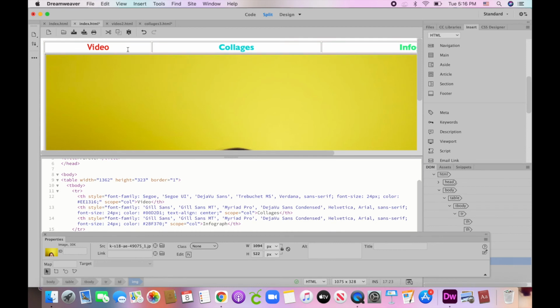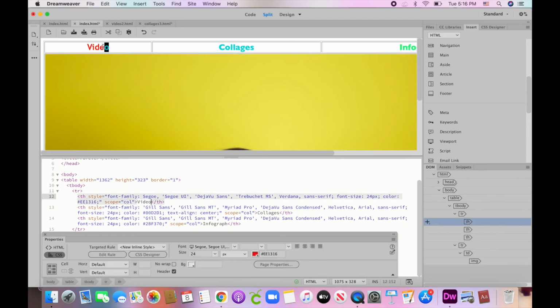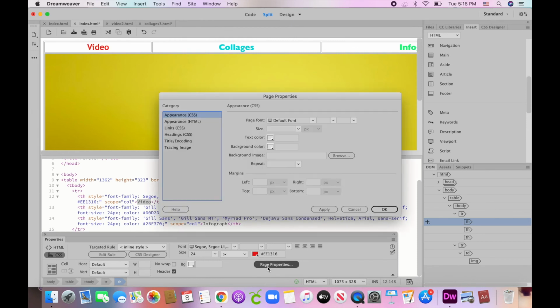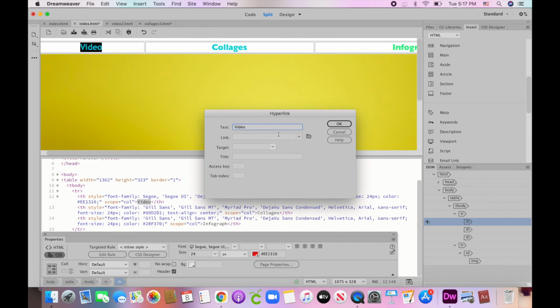Now I'm going to show you how to link all of the different pages to your links. So what you want to do is highlight wherever you're trying to make a link. Then go to page properties. Go to links. And then you can link it to the folder pages. That's why we saved it like we did.